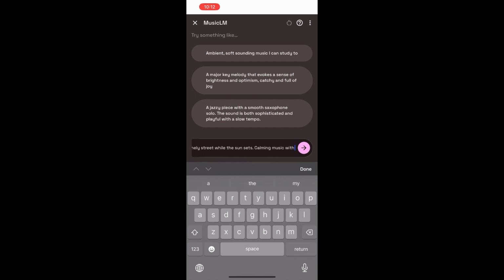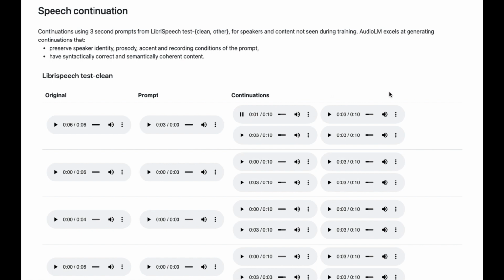So MusicLM is based on Google's AudioLM. I covered this a few months ago. What AudioLM can do is just mind-blowing. It could do way more than music. MusicLM is just focused on music, but AudioLM covers generating any kind of voice, as well as piano music, which back then we were so fascinated by. But now it's just another feature for AI music.